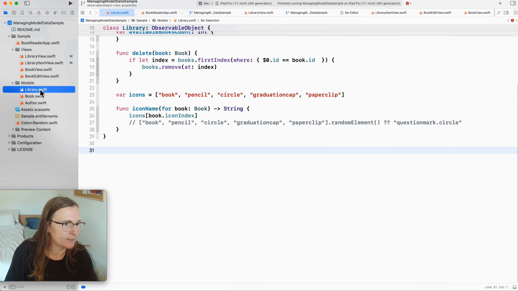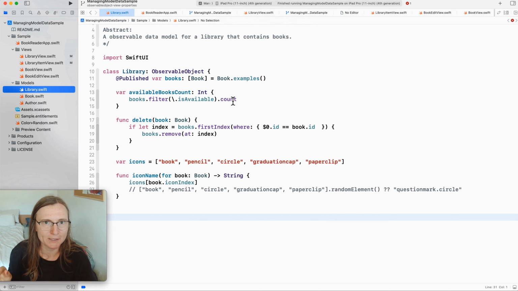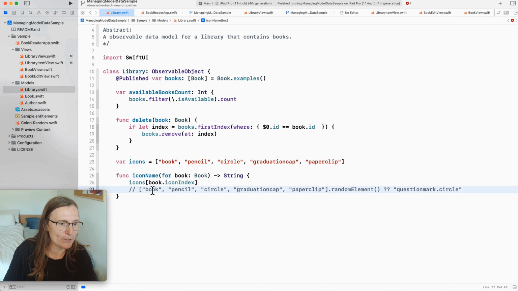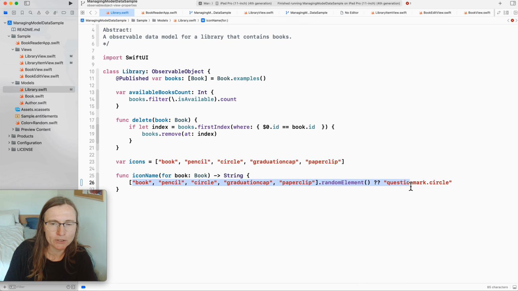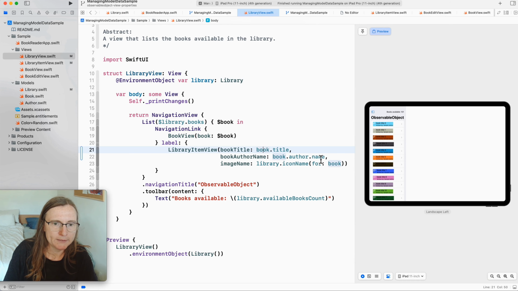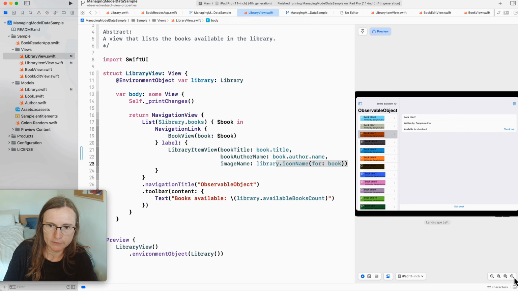And then the other thing that you can also mess up with, I try to mess things up a little bit, is to make it really hard for the system to understand when things change. So here, this icon name, I didn't talk about this before. I just added one icon index number to each of my books, and then it goes into this array and takes the index output of this. Now we are changing this and saying, oh yeah, you just use one of these random elements, which means that when this item here is created, then we are calculating from this random array one of these icons. So before I only did this when it was initialized.